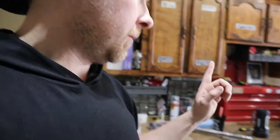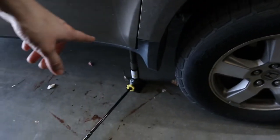I'm also doing an oil change on it, but my brother-in-law right now is borrowing my jack, and so I got to use the car's little puny jack. Dylan, I want my jack back.